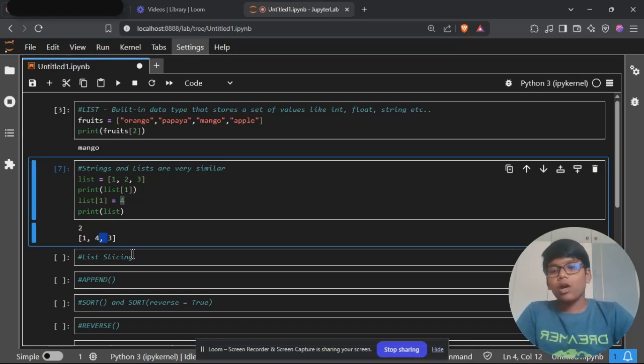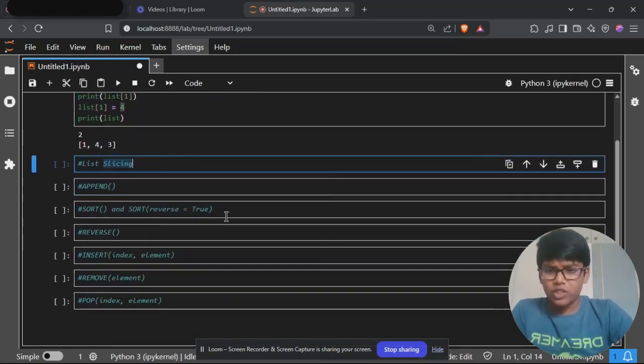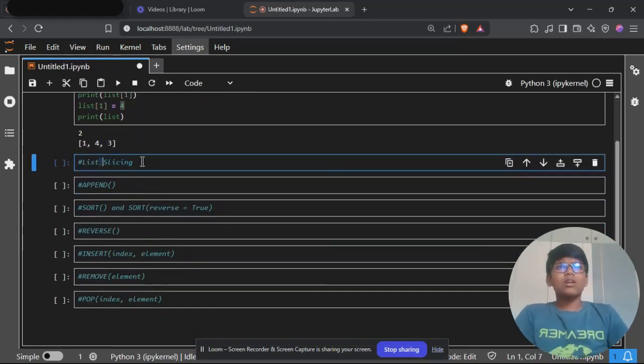So now let's move on to the next topic, which is known as list slicing. Now, strings have indexes and they can be sliced. So why not slice lists, which do have indexes? Let's try that out.